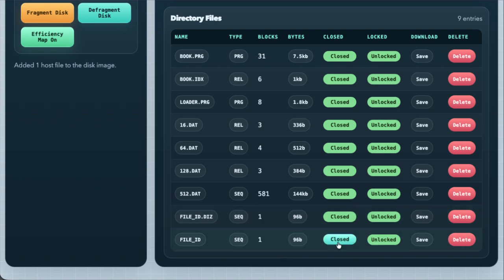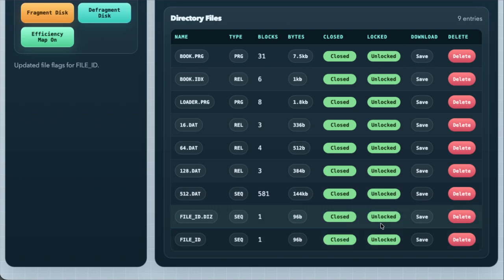What else? There's this closed and open, and locked and unlocked files. So if you have a locked file, it's protected from being deleted. And if you have an open file, I think other programs can't access it or something.